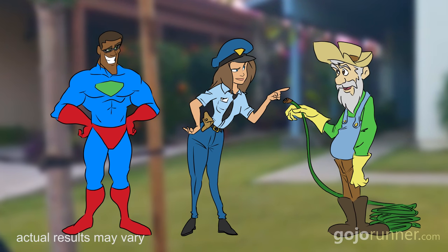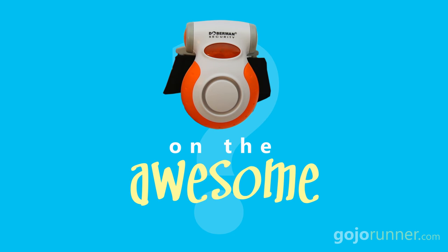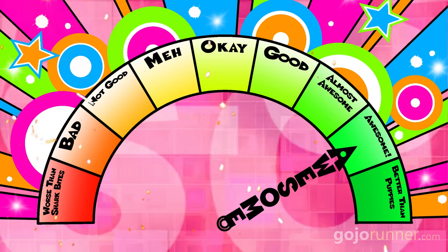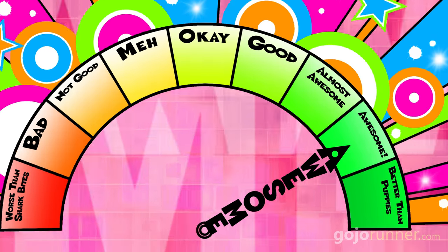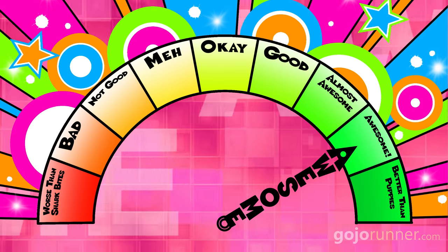Combine it with pepper spray, and I frankly feel safer than I used to when I'm running alone. So where do Doberman Jogger Alarms rank on the awesome scale? Congratulations, Alarm Creator people! This alarm isn't perfect, but it is pretty awesome and a step in the right direction. Props for giving us runners another tool to make us safer out there. This is Jolie with Gojo Runner, and I'll see you at the next race!